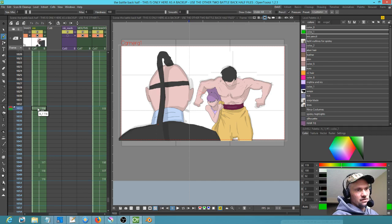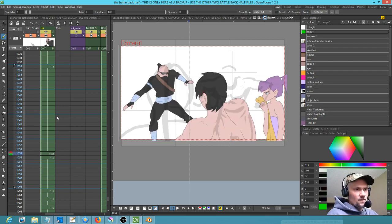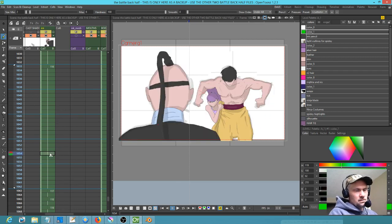So I'm going to stretch this all the way down to 24. This might seem a little confusing, but actually this needs to go even further. This will make sense in a minute. What I wanted to do was, I know that that initial flex was about 8 frames, so I'm going to hit the... okay, I can't make a duplicate, so let's go 117, that's 116, 117.